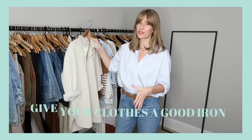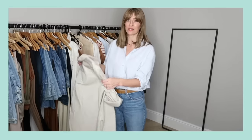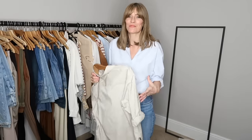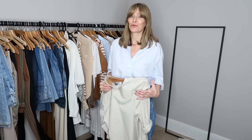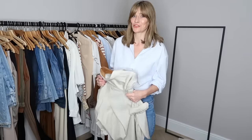Another really helpful tip: once I've gone through the whole process, I go back to my maybe pile, take each item and give it a really good iron, then start styling it with a couple of the pairs of trousers or jeans I've decided to keep. When it's all crumpled it's very hard to see what the item actually looks like — so give it its best shot, iron it beautifully, style it with some of your favourite kept pieces, and then you can make a call on whether you like it styled in a new way or whether it's just not for you anymore.